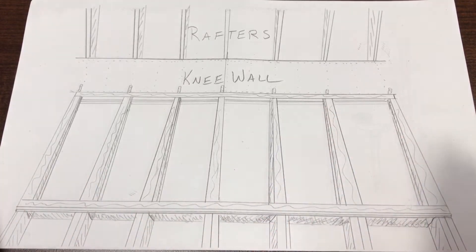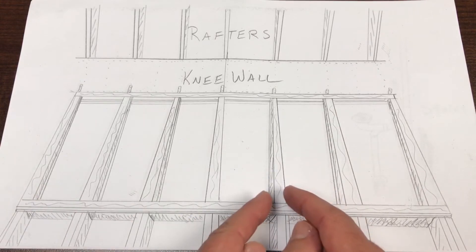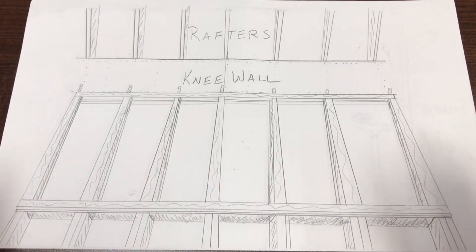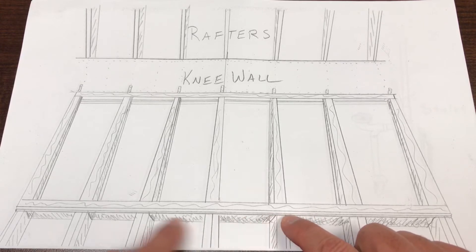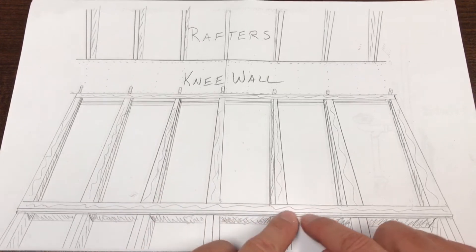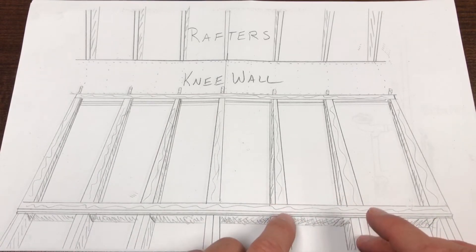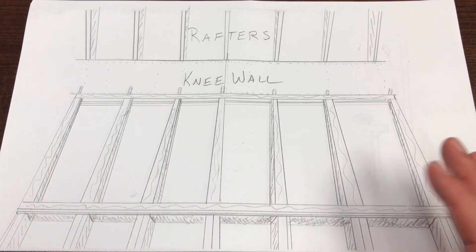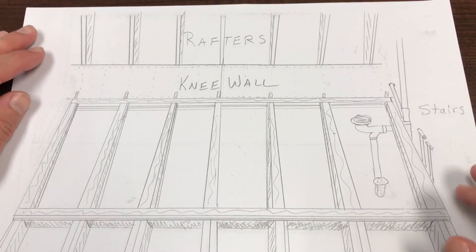If I tried to scab on deeper joists after I'd already double-joisted, I would have had three pieces of stock thick across every single one of these, which just wouldn't have worked. So after I did the blocking, I glued and screwed — or glued and nailed — one by four all the way around on all the double joists and all the outside walls, and then on top of that I glued and screwed two by four. The reason you want to glue and screw everything is because with so many layers and so many points of contact, something is going to squeak if you don't glue everything. Be generous with the glue and nail and screw every layer.